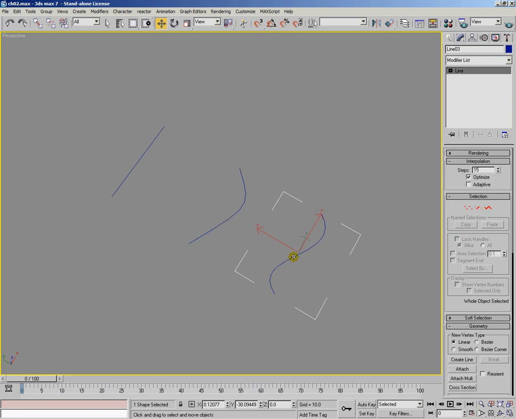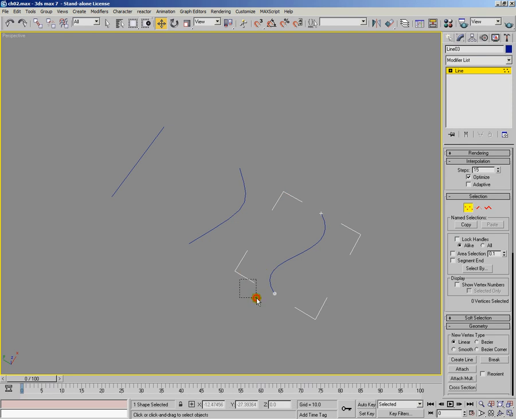So let's have a look at the basic elements that actually make up these splines, and you'll understand what we're actually talking about here. Now, the first element is called a vertex, and it's also sometimes called a control point. And a vertex, as with a polygonal mesh, is simply a point in space. That point can be anywhere in the 3D world, and all useful splines have to have at least 2 vertices in them. If you don't have 2 vertices, you can't actually define a segment. And a segment is the most basic kind of spline curve. So all splines have at least 2 vertices, and a lot of splines have many, many more.